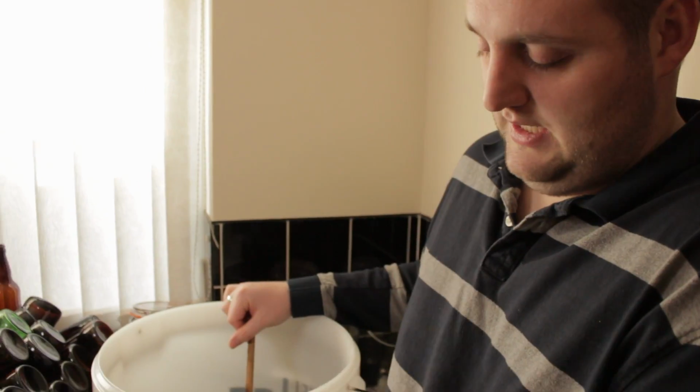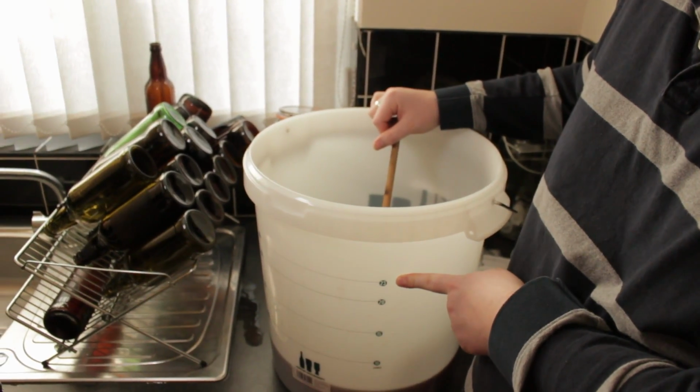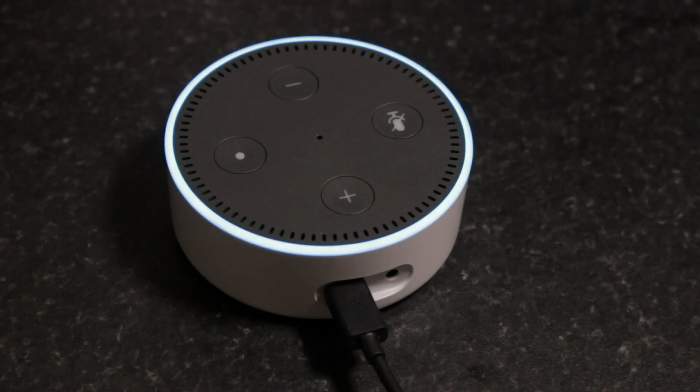So the next step now is to add up to the 23 litre mark with water. Now, just to make that really clear, you don't add 23 litres of water, you add up to 23 litres. I added 23 litres of water to your shopping list. Oh.